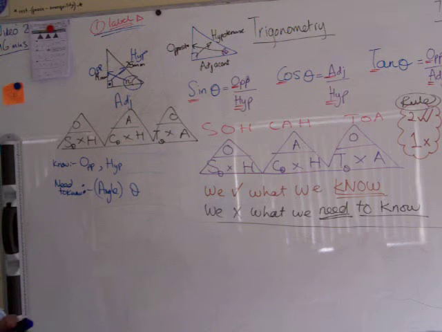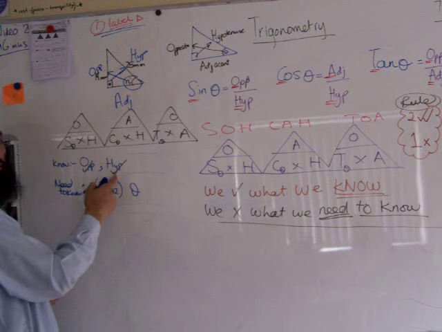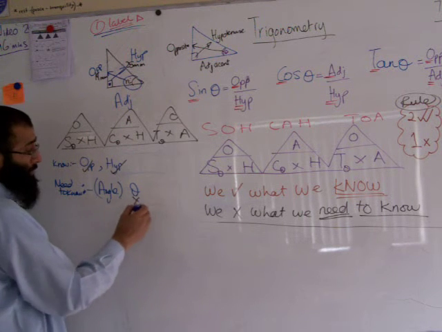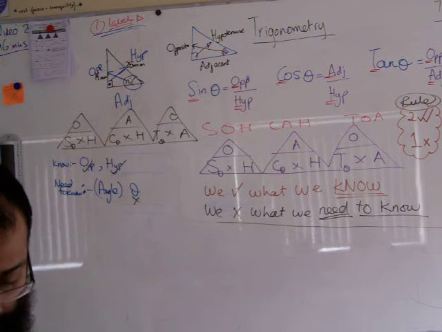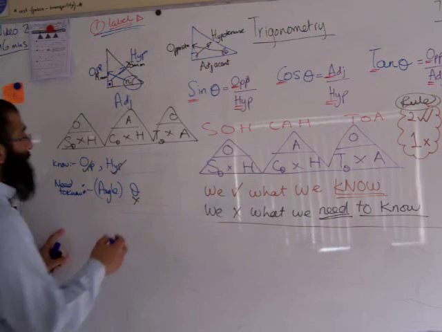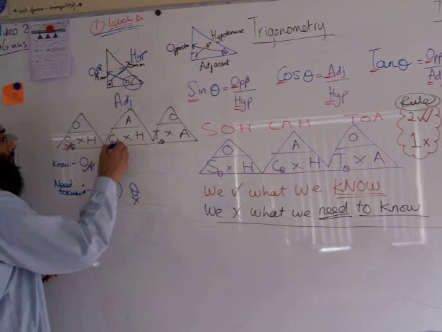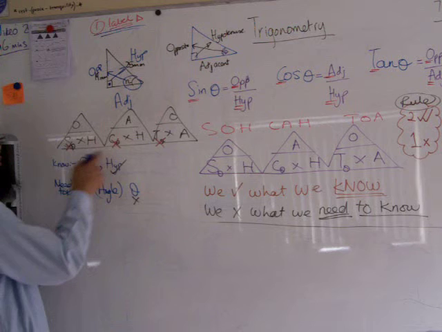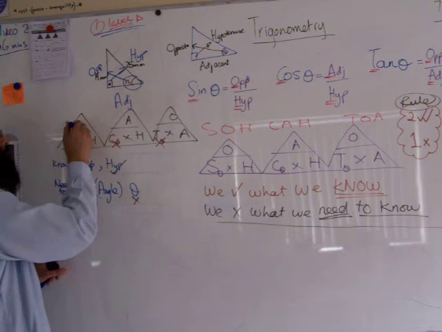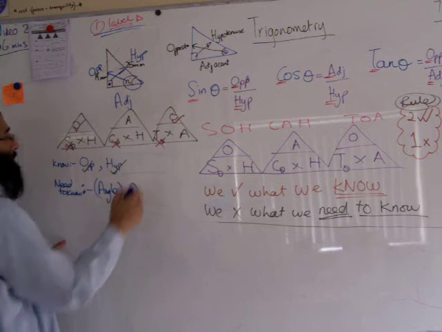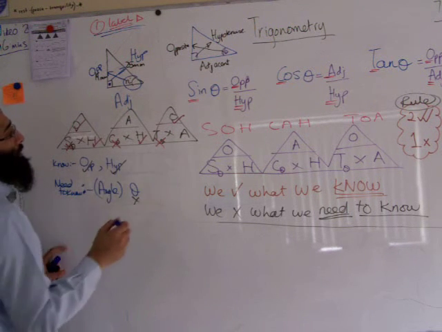Okay, so Sundus, what do we tick? Wherever we know the opposite and hypotenuse, and what do we cross? Theta. Okay, so let's go for it. Let's change color, let's get it red. So what do we know? We don't know the angle, so where we see an angle, you cross. So we want to work one of those out. We do know the opposite, and we do know the hypotenuse. Okay.